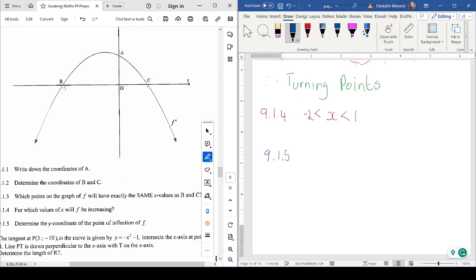Okay, the point of inflection, POI. We know that you take the second derivative of the function and you equate it to 0. And then once you equate it to 0, you solve for your x. This x is the x value of the point of inflection, not the intercept, sorry, the x value.